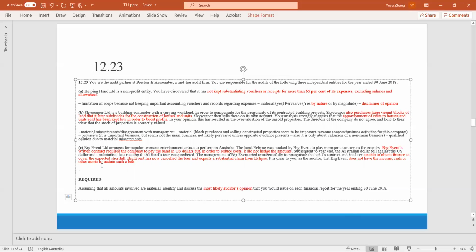Something else, okay. So what is the something else here? Going concern, that's very good, okay. So it seems to be something about the going concern because not able to sustain this loss, right? So in terms of going concern, in this situation, do you think it's the, so which opinion would you like to choose?